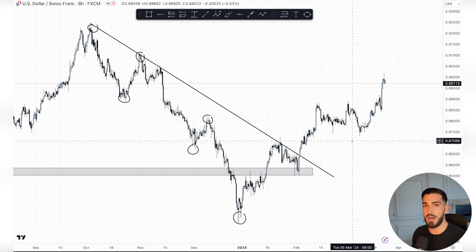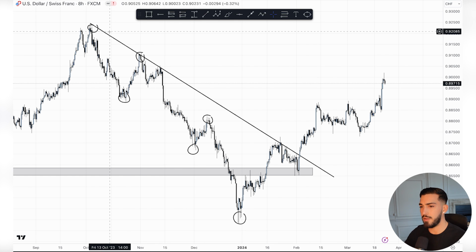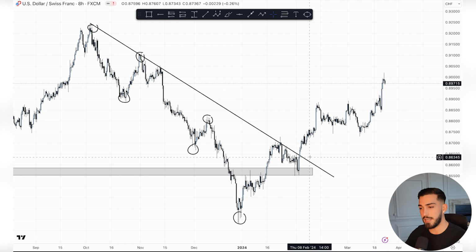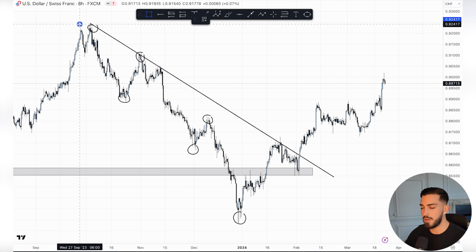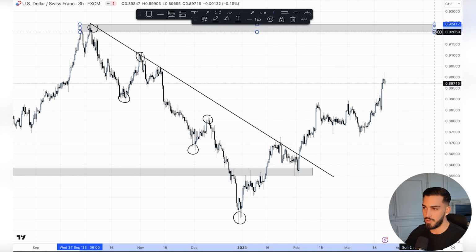Now, whenever I come onto a chart and I'm looking at the overall trend, I'm always identifying, well, if I was a buyer in this market, if I was someone involved in this trend, where would I be looking to target long term? Where's my long-term targets? And for this instance, we can see that when price has broken out of this descending trend, I would be looking to buy back up to where the downtrend had started from. Okay, so this is where long-term I am expecting USDCHF to come up to. Okay, that's going to be my long-term targets.